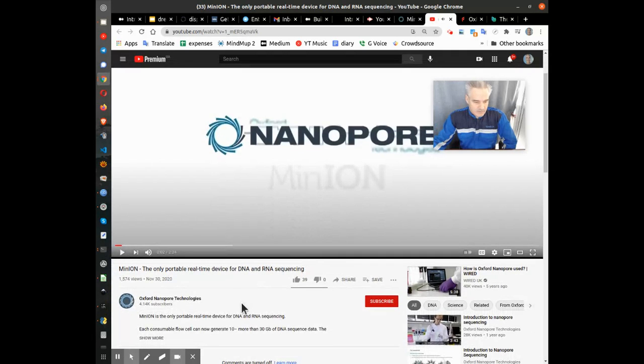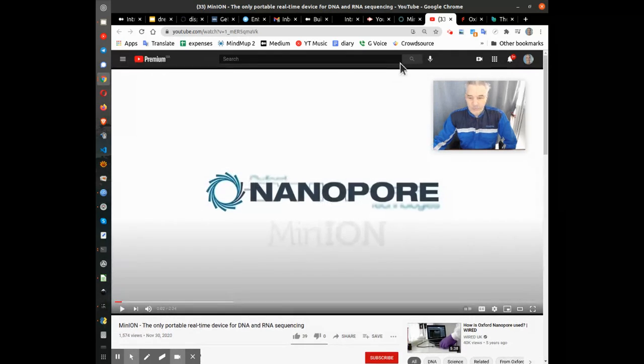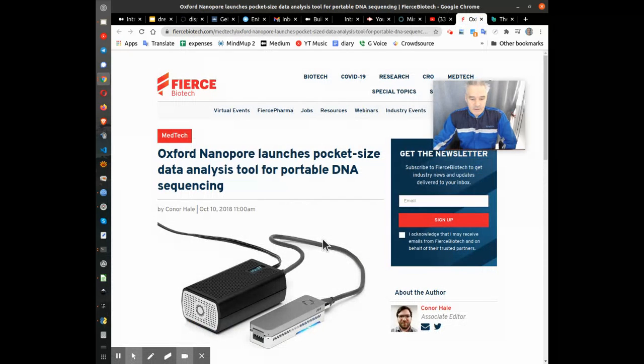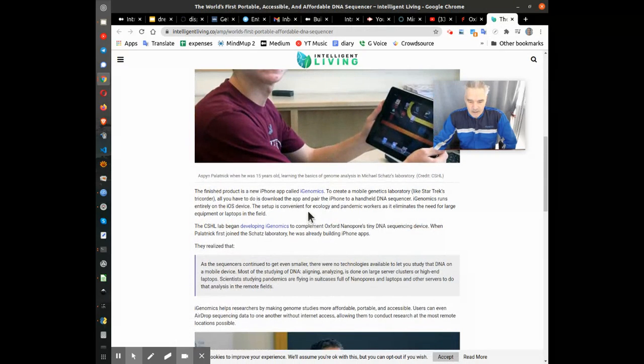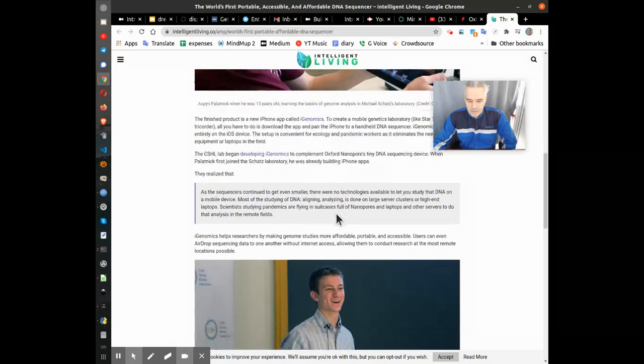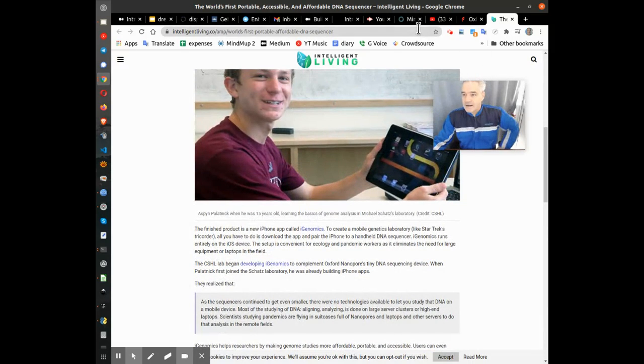This is okay. This is another product, which might be interesting. It looks like Oxford Nanopore is the predominant hit, and we've got an iPhone genomics. So this is probably not as interesting.